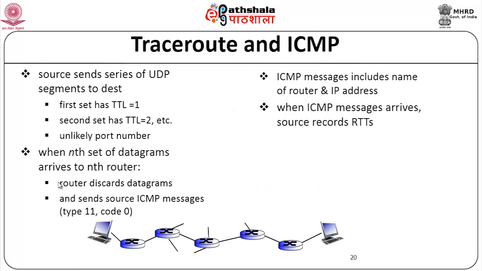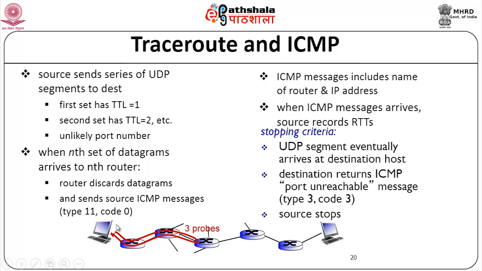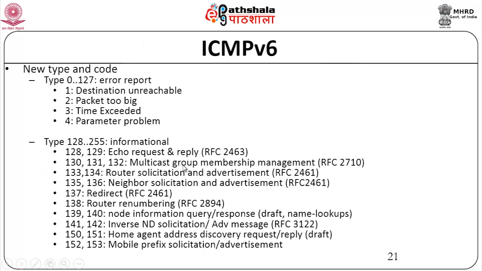You can just see what is happening here. For instance, in this example, I am sending out first one message with the TTL equal to 1, and that came back. Now TTL is equal to 2, so now this will send back a reply. TTL equal to 3, this sends back an ICMP message, and so on, until I reach the final destination, and I get back all this information. This is what is normally done. You could either send an echo request, or you could just send a UDP segment. That is normally used to find out the complete path. So that's a very interesting use of this particular ICMP message.